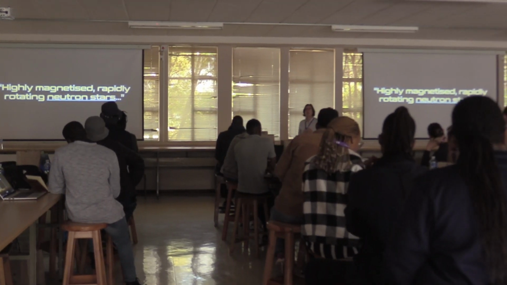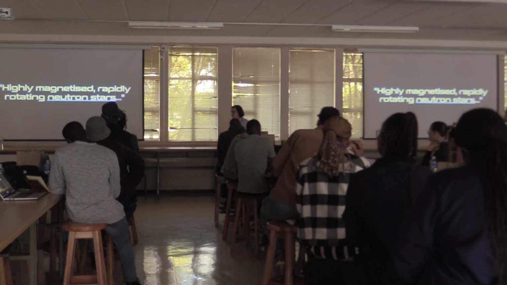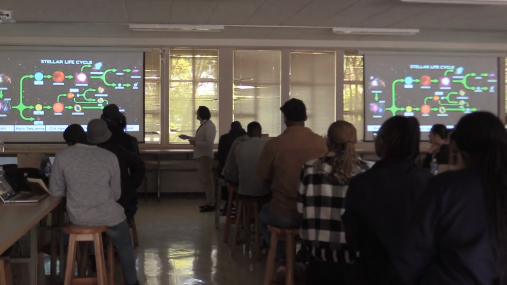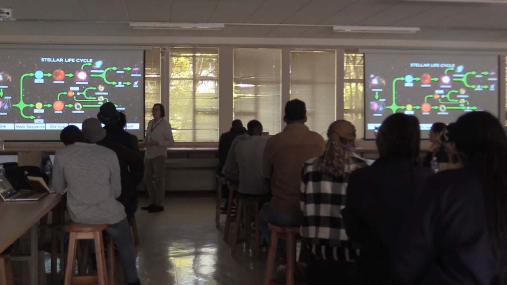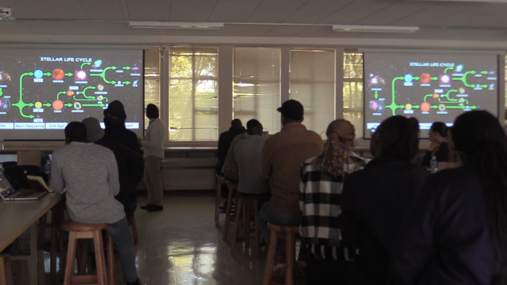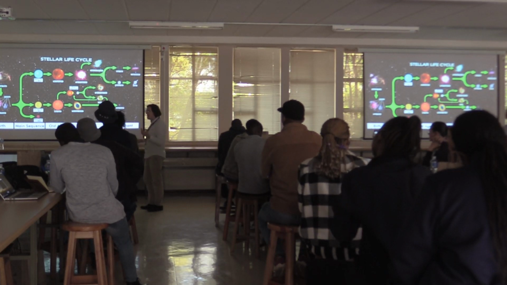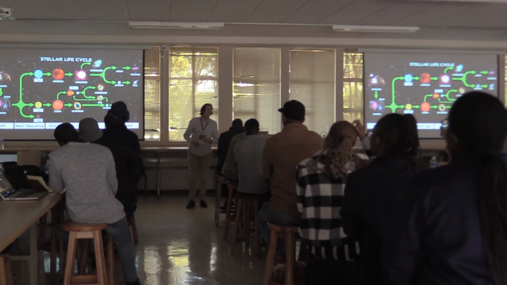The first thing that we learn from that definition is that pulsars are neutron stars. So what is a neutron star? A neutron star is one of the end stages of a star's life cycle. I got this really handy graph from Wikipedia, and it shows all the different branches that a star can take along its evolution lifetime.